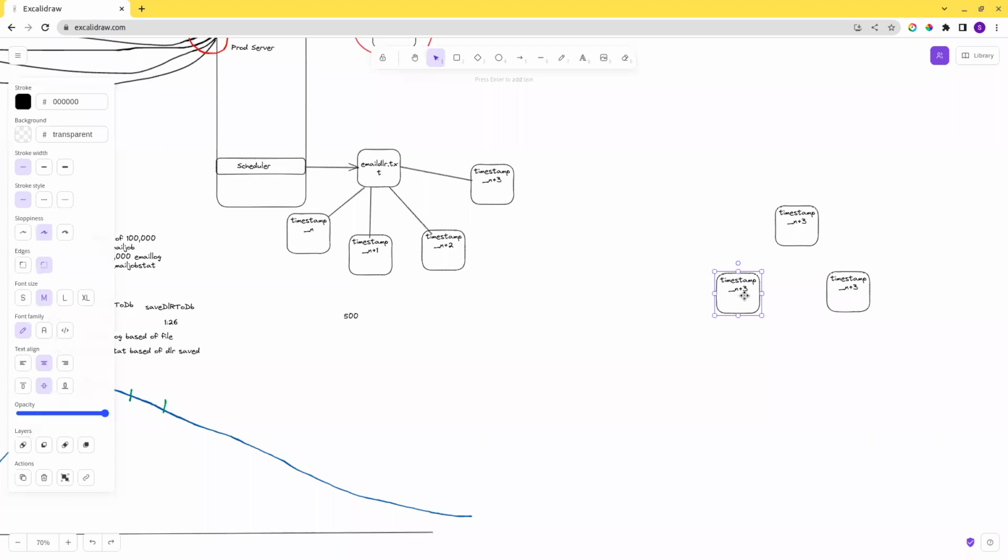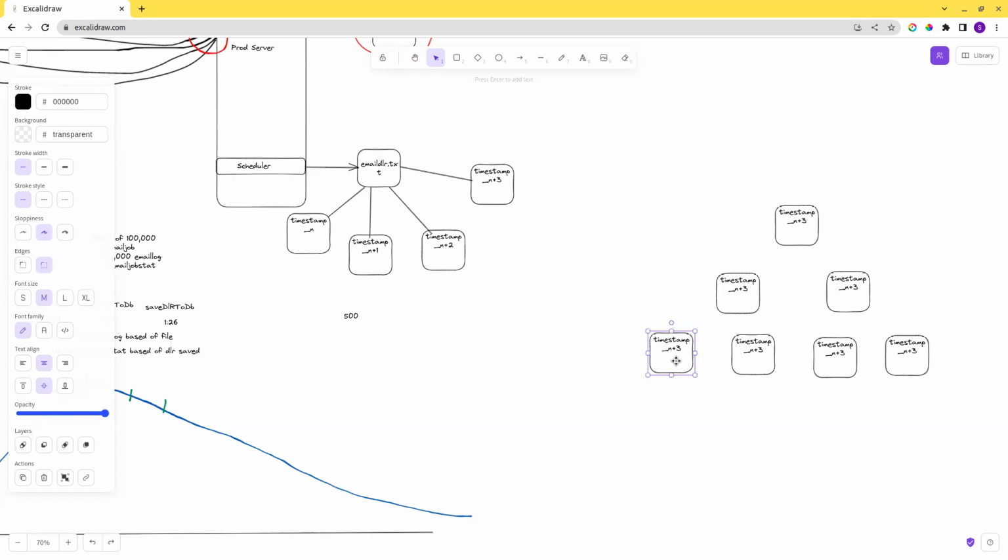So if it splits it up and this fails again, this will get split up again. This will get split up again. And by split up, I mean divided. So we started with 200 here. It becomes 100, 100. It becomes 50, 50, 50, 50, right? So it will continue.